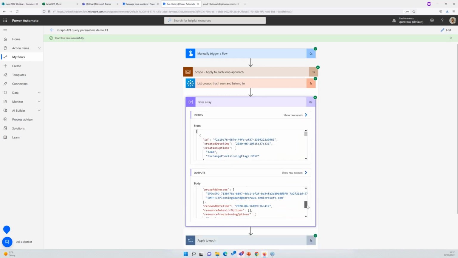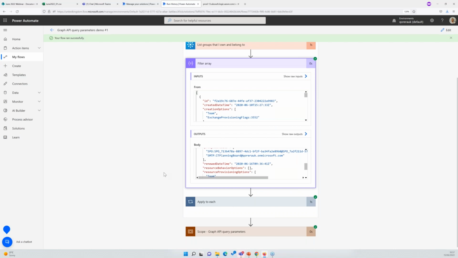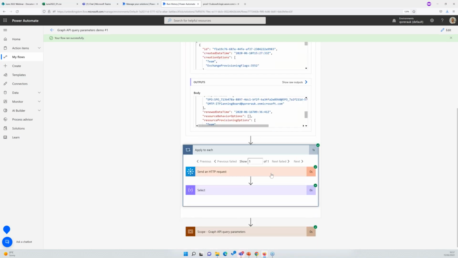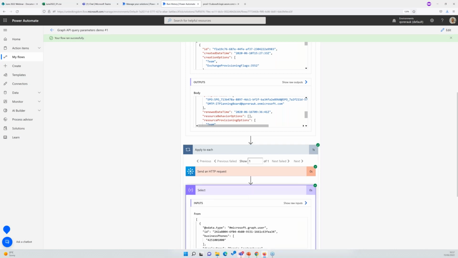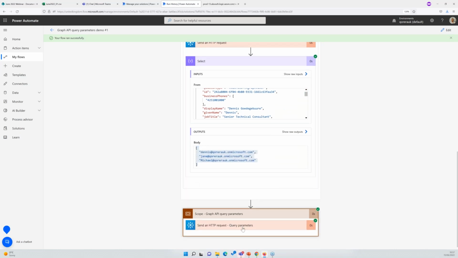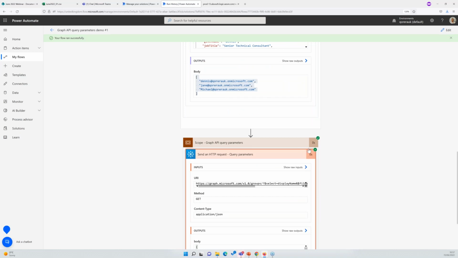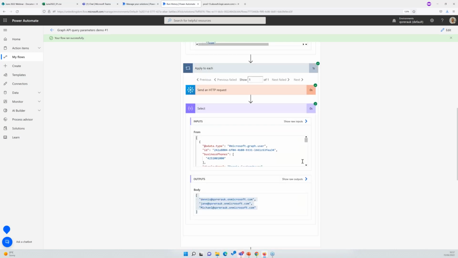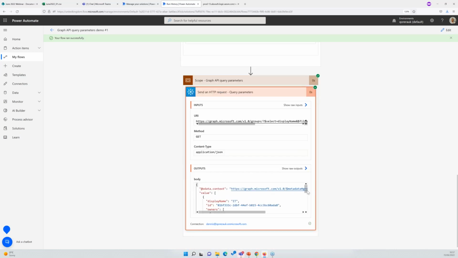In here you can see the one group, then it loops through it because it's just one group. It's pretty quick. And then in here you can see a selection of the owners, and then the same query, which takes 0 seconds. With this, it's a bit more time. But in here you can see the same list of people. So that's in a nutshell how you could use query parameters.